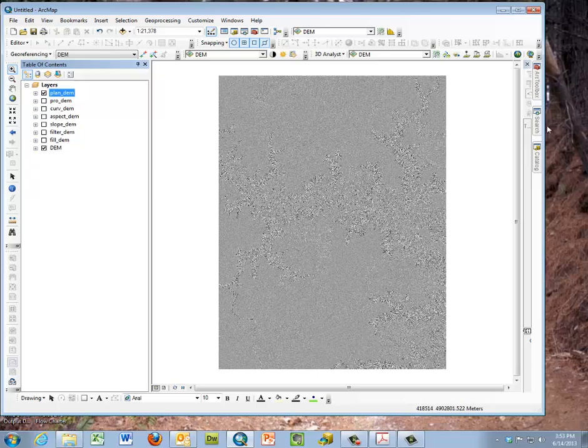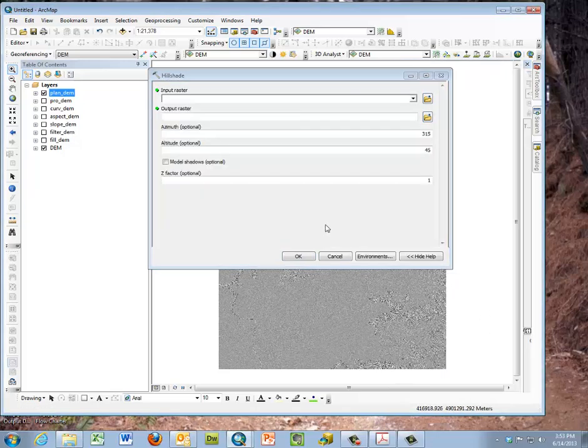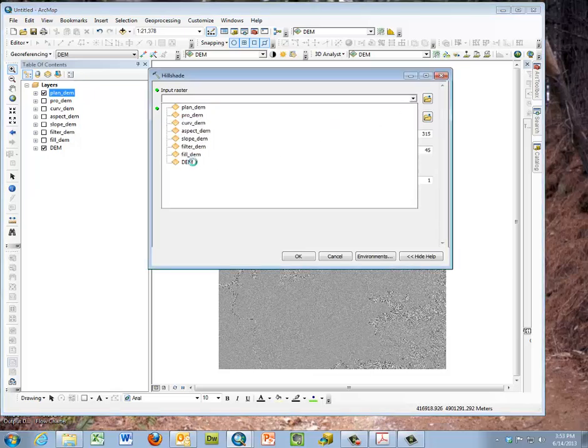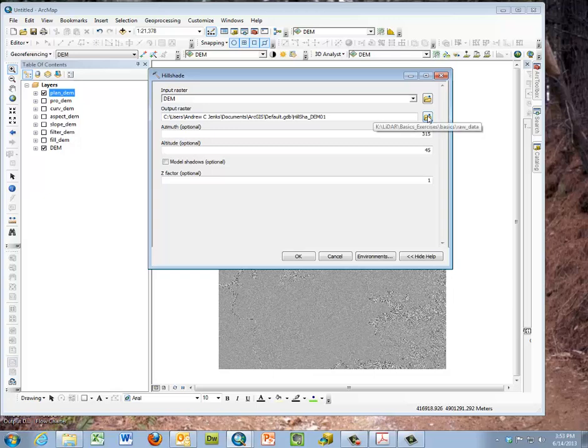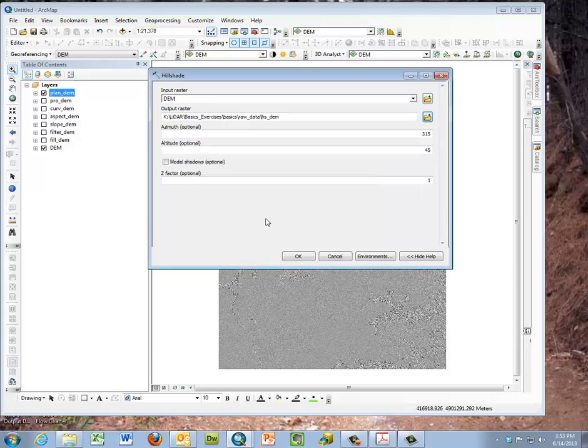Now we're going to move to our next step, which is the hillshade. It's also within our Toolbox, Spatial Analyst Tools, Surface, Hillshade, and now we're going to create a hillshade. Rather than just display the DEM with the hillshade as a part of our display values, we're actually going to calculate a hillshade surface. And so we're going to take the DEM again as the input, and we're going to call this HSDE, and we're going to want to leave the default values.